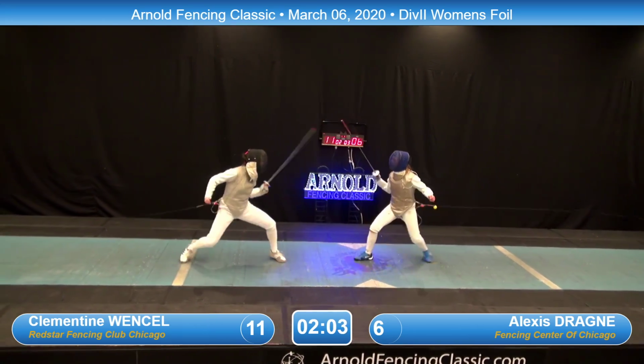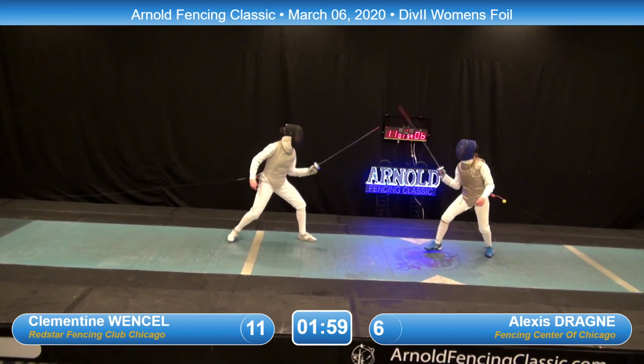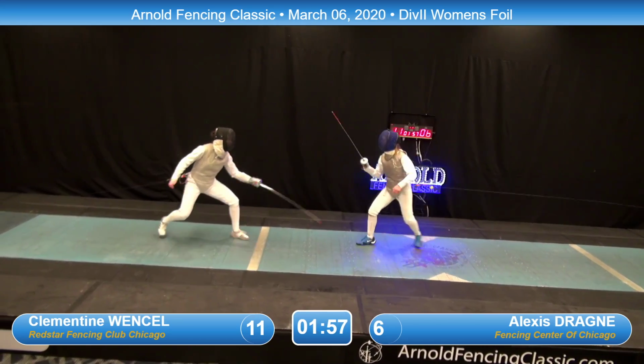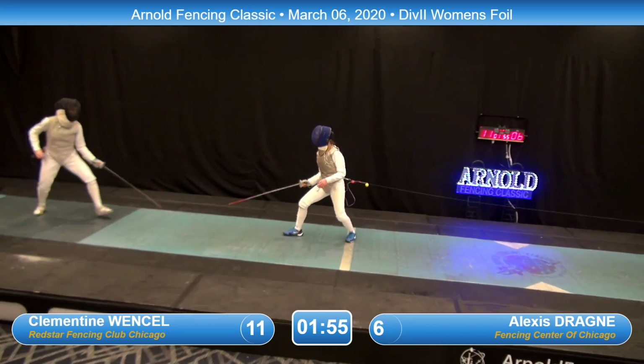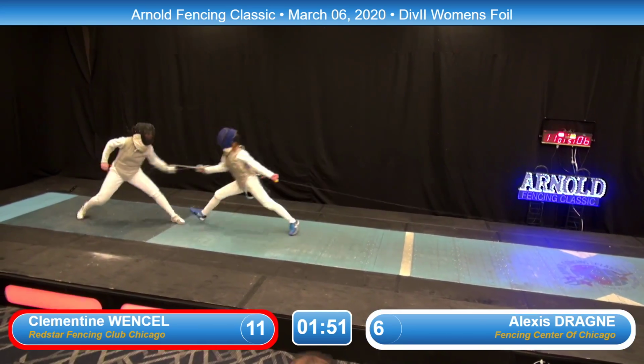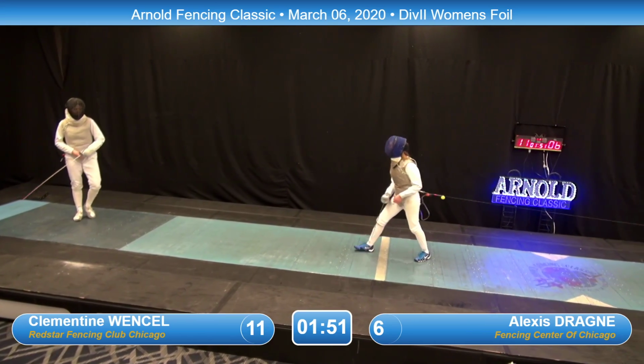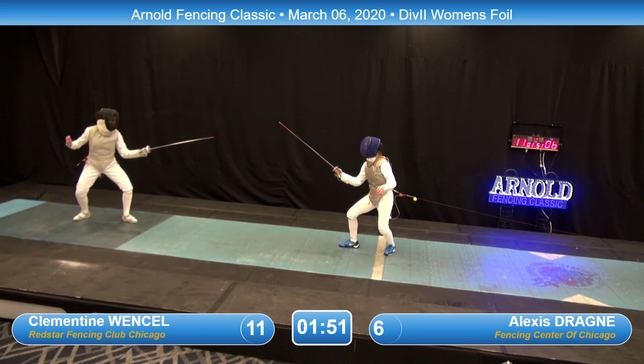I agree with that, but to do it, she has to get close enough, considering what the reach advantage is for Miss Wetzel, and that's the hard part. And 5 times in a row. Yes. There she tries it. Doesn't get enough leg drive. She needs to really drive with the legs to be able to get that in there, and that time she did, but she was off target.